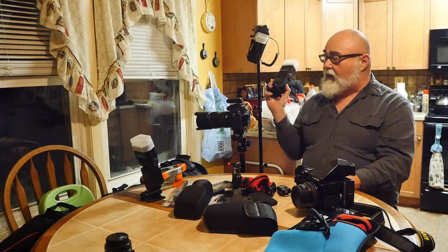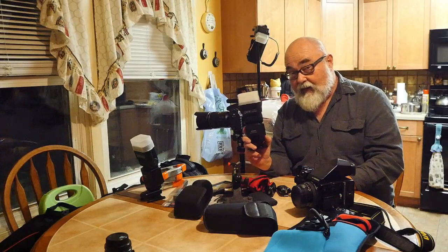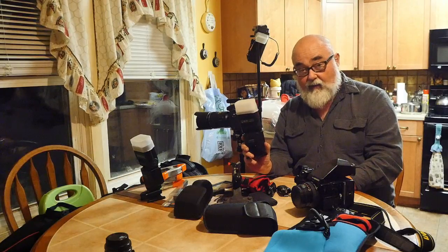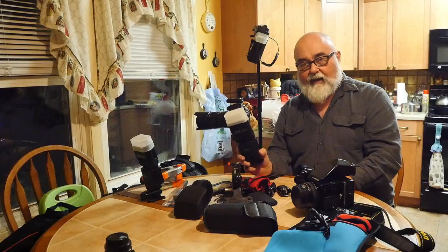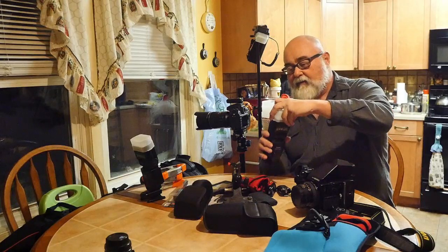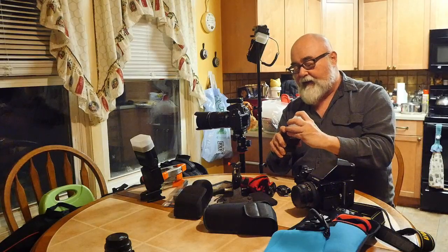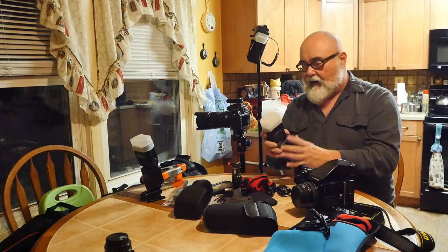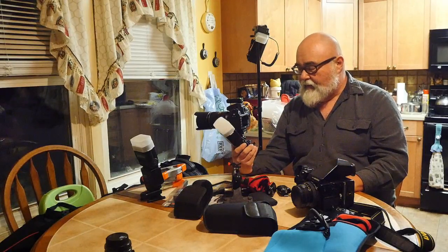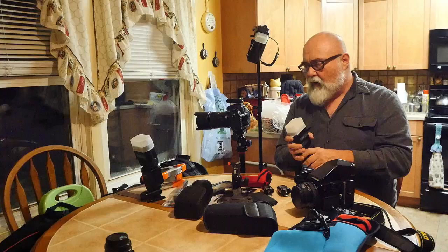So that's $500, and it doesn't have a built-in trigger, but it does TTL. This does have a built-in radio, and you can use it as a transmitter or as a receiver. What do you think this sucker's worth? $70. You have to buy your diffuser separately, though in this particular case, this one came with it. You can find them, but it's usually a separate item. All the Nikon ones anyway come with them. I don't know whether the Canons do. But that's pretty cool. So how well does it work?